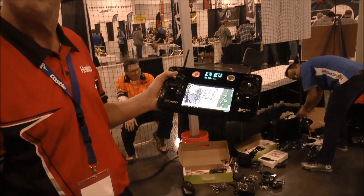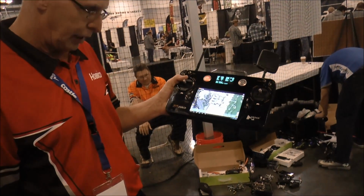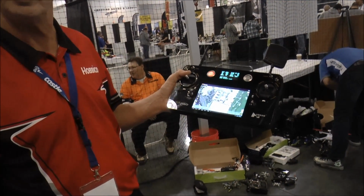And I understand it has 32 waypoints, so you can program quite a bit. Exactly. 32 waypoints, and you can also scroll your waypoints. It doesn't have to be particular points. You can actually take your finger and scroll along the flight points.